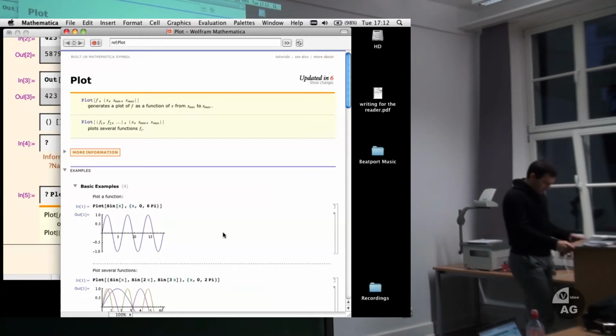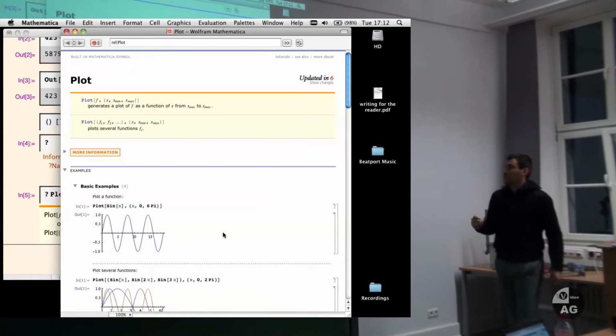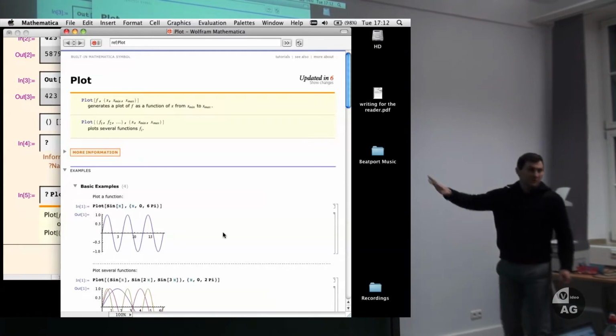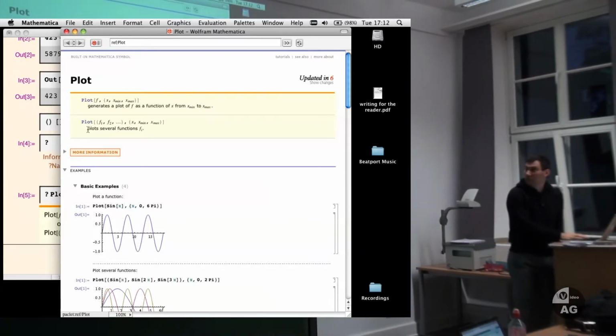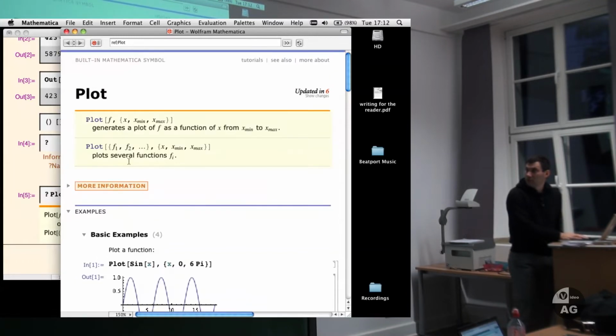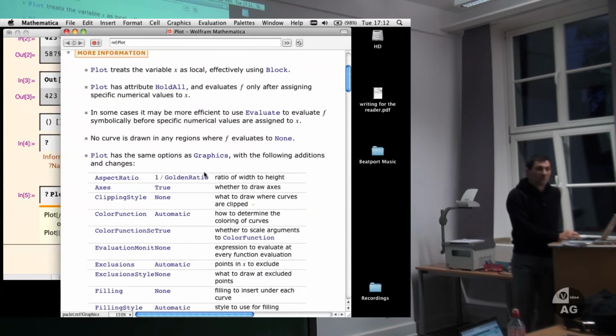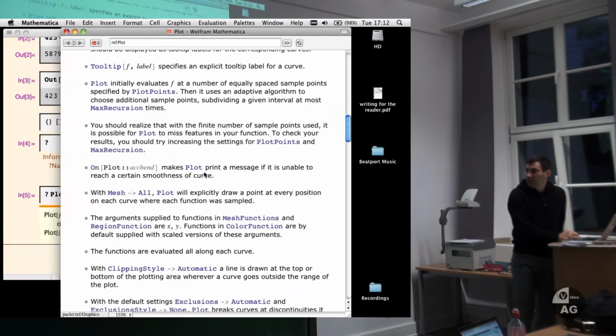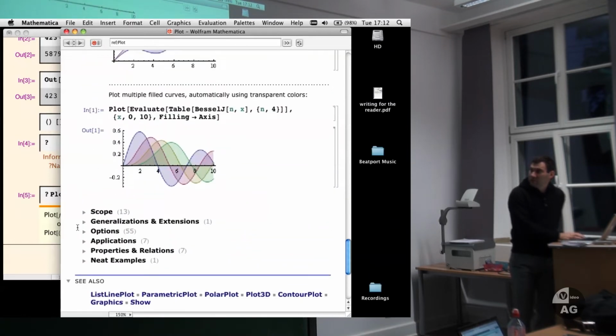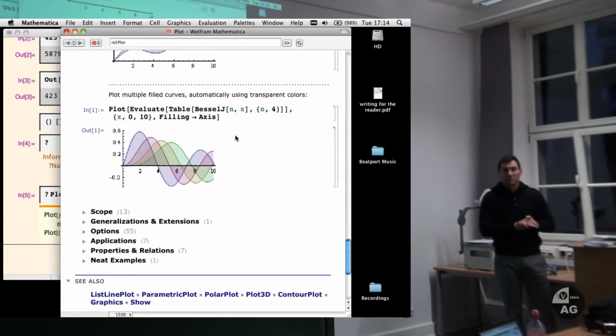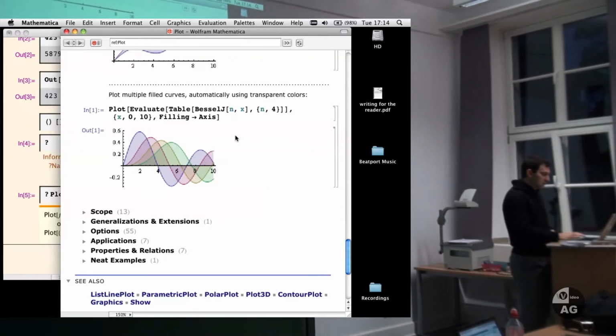Still, if it's one specific function that you want to learn, then it's perfect, because it gives you the argument list over here. Let me magnify a little. Argument list. Then more information, it goes into a pretty detailed explanation of all the options of each function. And then it's nice because there are these sections down here with examples and all sorts of things. So if it's one particular function that you want to learn about, the browser is pretty good.